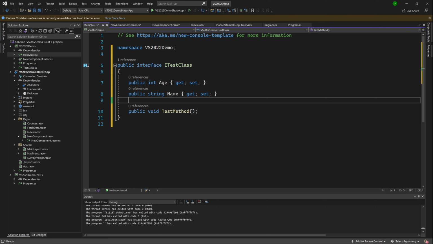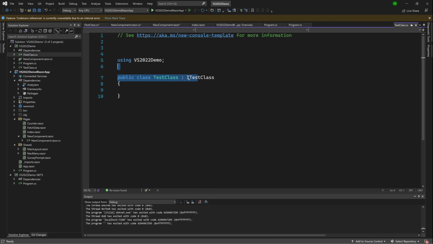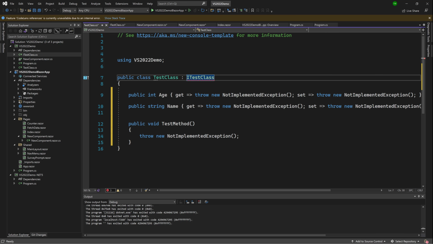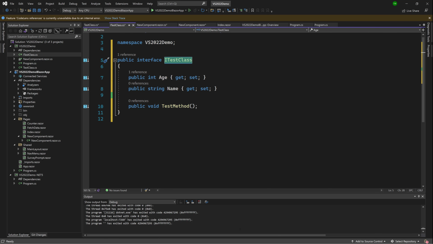So now that I have the TestClass, when I want to go to what is inheriting from it, I just use my inheritance margin. It's kind of tiny because my monitor is a bit big and I'm trying to scale, but it's not really working out. But then you can see the inheritance margin at work. So I can just jump over to TestClass because it knows that it's inheriting from ITestClass. And then, of course, I need to implement the interface accordingly, right? So that's what that brings. And then if I'm dealing with this and I want to jump back, I can always use the margin. Or if I want to go to the declaration for anything that is being inherited, I can always do that and jump between them. So I think that's a really nice touch.